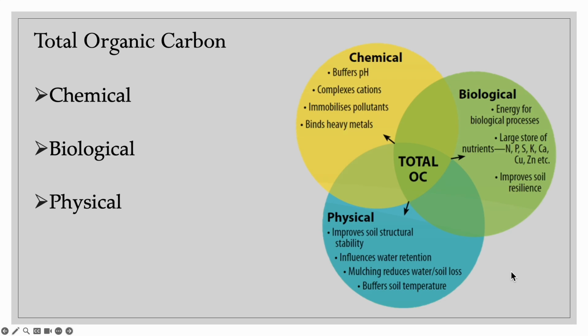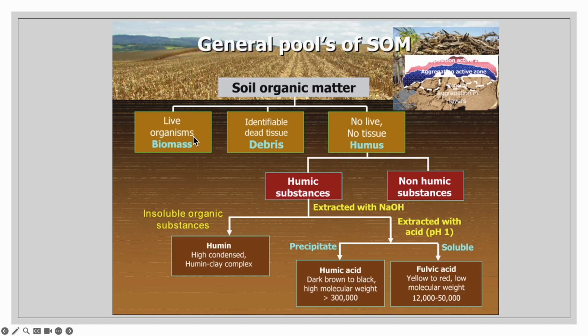So here we are back again with this total organic carbon that gives us our soil health properties. Remember that living and dynamic component of that soil is what we consider to be soil health: chemical, biological, and physical. All of these things together are tied into this organic carbon or our organic matter. So there are different components to organic matter. We have non-humic substances, which we're not really too concerned with, but we are concerned with these humic substances. And in the next slides, we'll talk about these three different components and what role they play in our soil organic matter.